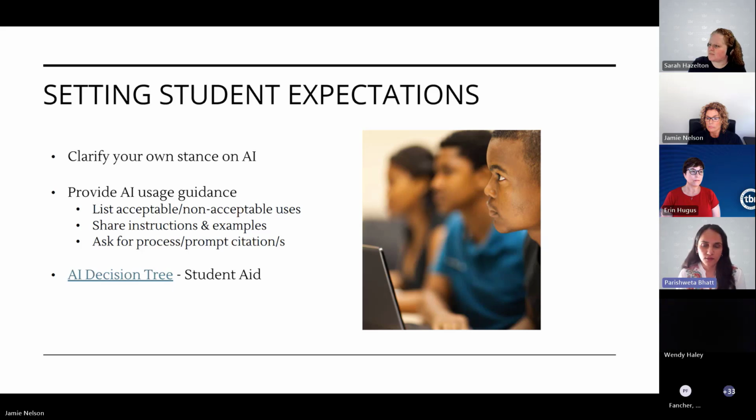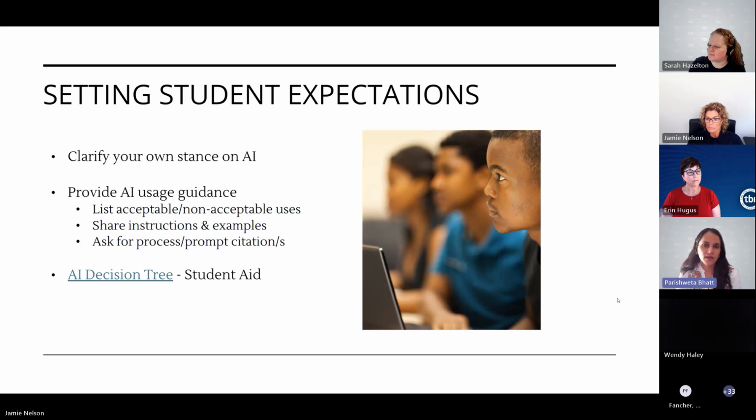our first suggestion is to clarify as a faculty member your own stance on AI, and it could spark a conversation about how we feel about it. How do you yourself feel about it? You might say, I feel pretty closed, or in our class it might not be useful, or in our class it may be good to use it, but we are going to use it in a couple of assignments, and I will tell you when to use it. That creates an open conversation. And if you share your own stance on AI, then chances are students are going to speak out and be a little more vulnerable in sharing what they are doing or what they expect to do. It just opens that conversation up.